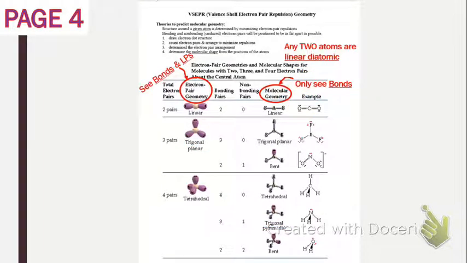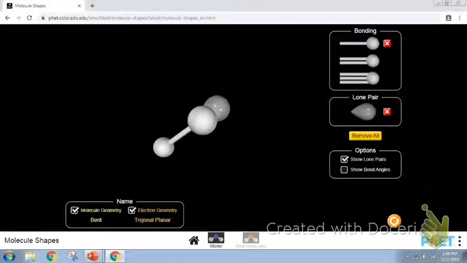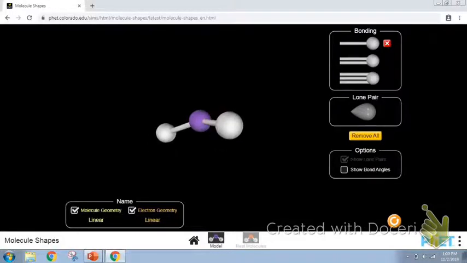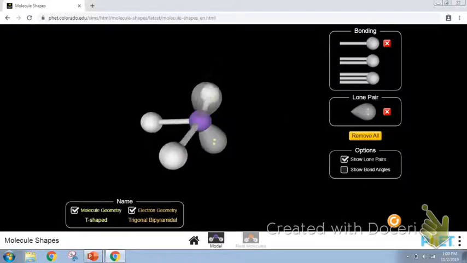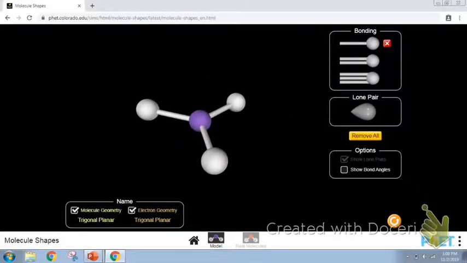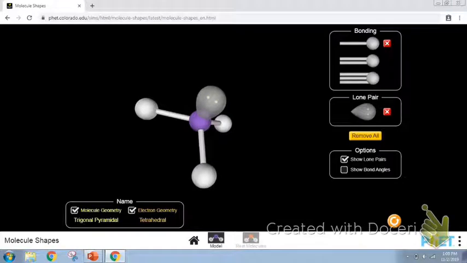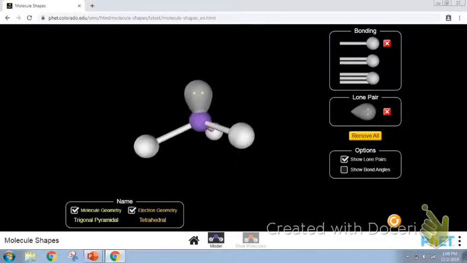But this time, this is going to be trigonal pyramidal, because just like that line, I have a lone pair here on my triangle. And even though I can't see it in my molecular geometry, it has an effect on those three bonds, and it pushes them closer together. So we can see that in our simulation. If I get rid of this lone pair for a second, and I've got my three bonds, then I add my lone pair. It squishes them closer together. So that trigonal pyramidal is because now these are just a little bit more squished together into a little bit of a pyramid there.